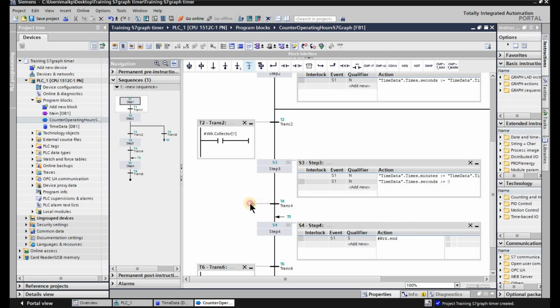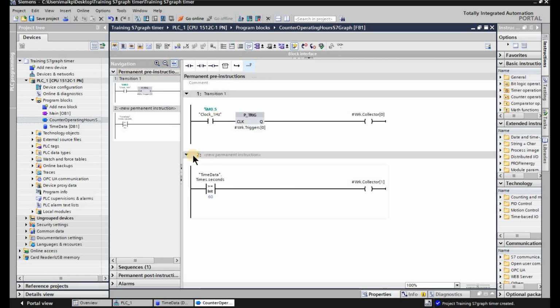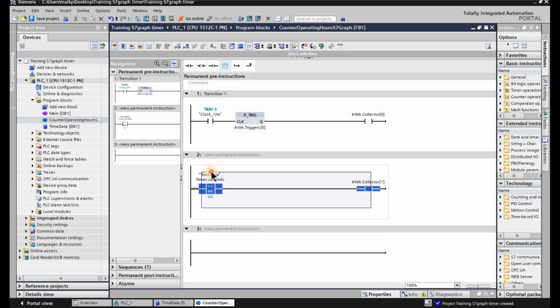So let's dive in. We open that one up. So now that we are counting up minutes, right, we are going to our permanent pre-instructions, and we are comparing. So click on 2, Control R will open another network, and in here we will compare. Basically we will do the same as here. We just can copy and paste that.